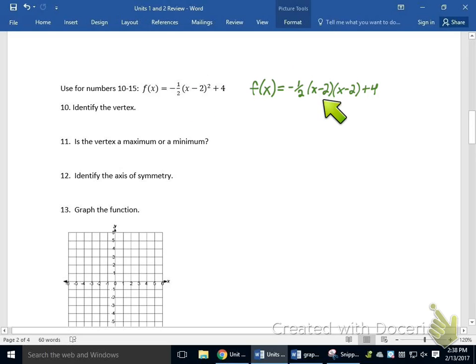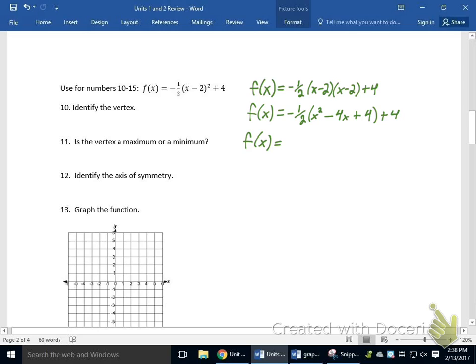So I've just taken my function, I've started the process of writing it in standard form. Next thing I'm going to do is multiply the two (x - 2)'s together. Negative 1/2 will still be multiplying this. So multiply out (x - 2)(x - 2). I'm using FOIL: x squared, then minus 2x is minus 4x, and then minus 2 times minus 2 is plus 4. I use FOIL right there, and combine my like terms all in the same step.